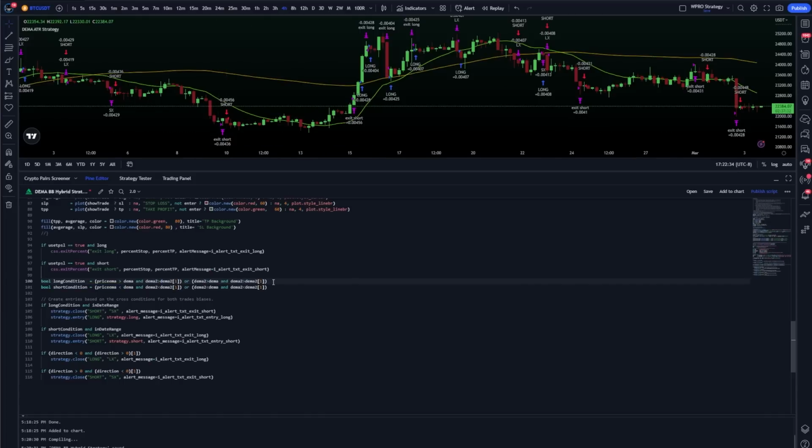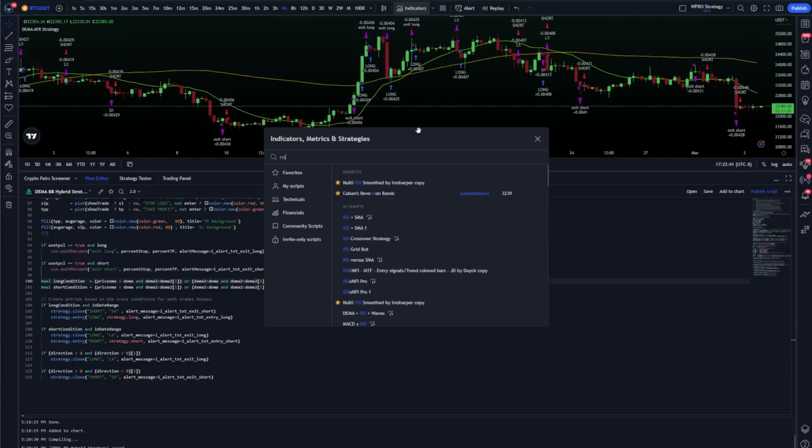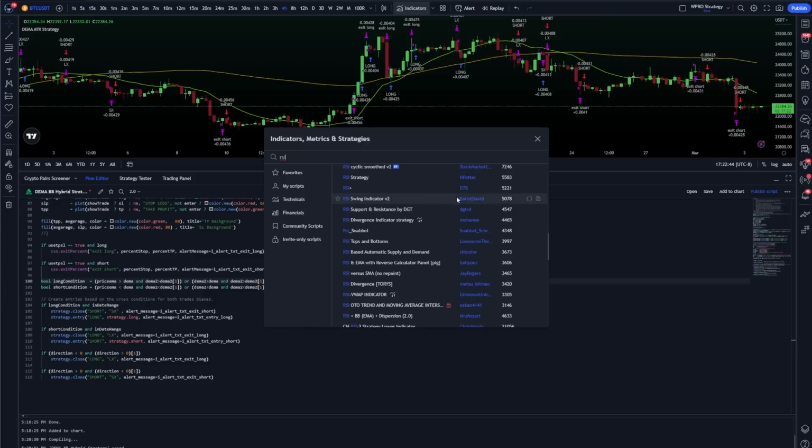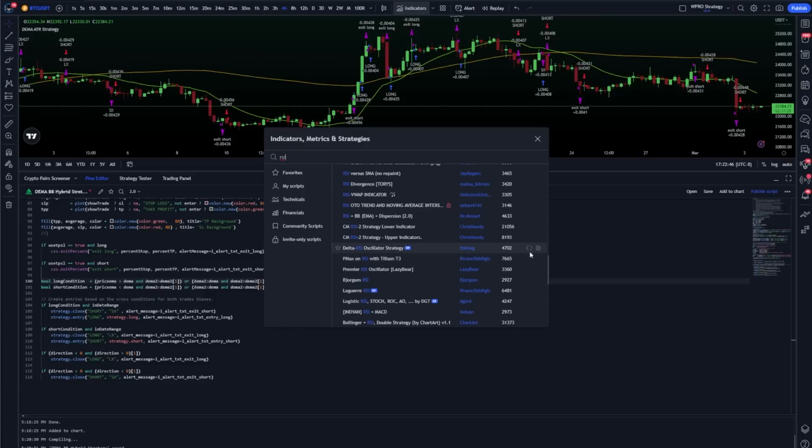Now, like I said, if you wanted to have an RSI, you would simply go to the public database, which is up at the top here. You could click the indicators, you type in RSI. You could pick through any of these from the open source database. Make sure that there are the squiggly brackets here before you add it to your chart to show that it's open source. You can see this one, for example, is not open source. It doesn't have the little squiggly bracket like that right here. That one is closed source. It's locked with the lock button right there. Every other one is open source, and you can add those to your chart.